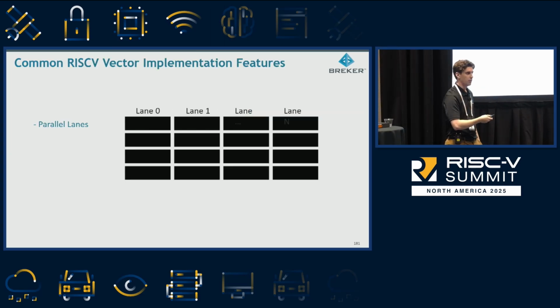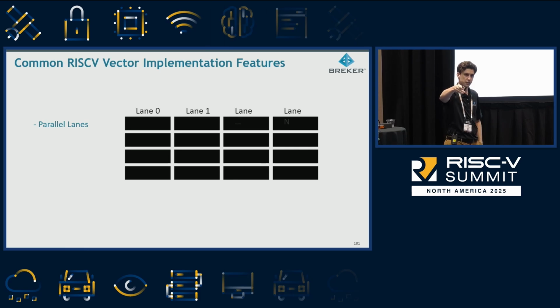So what are some basic implementation features? This is just so that we can see what our real motivations are here. This is from a verification standpoint. We have parallel lanes, which means that elements are getting shifted into different parallel units. I've used lanes in this case, but they don't have to be lanes. But basically what you should think of is that adds rigidity to the system. It's hard to move the elements between these lanes, or at least it's a thing that you have to do when you change your dimensions.